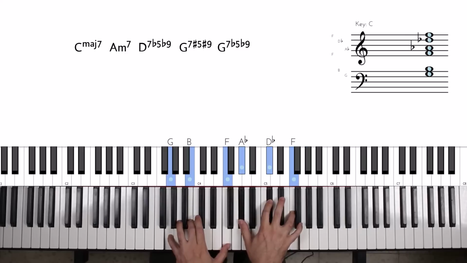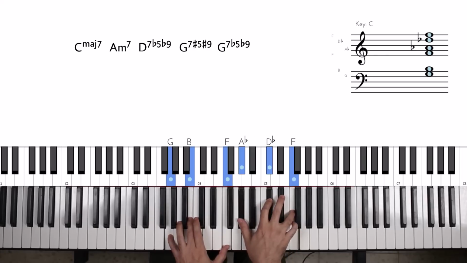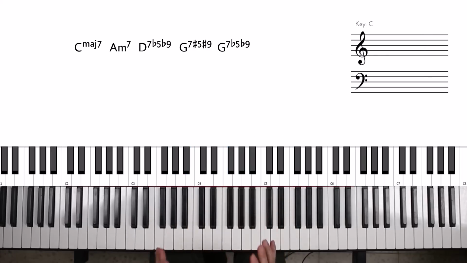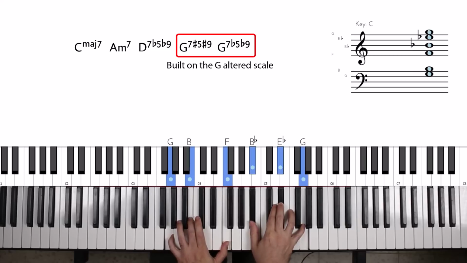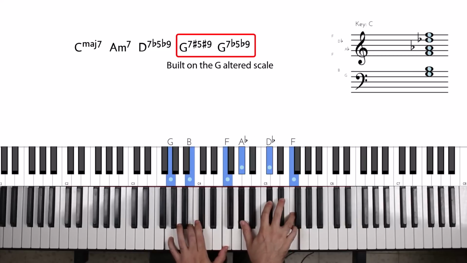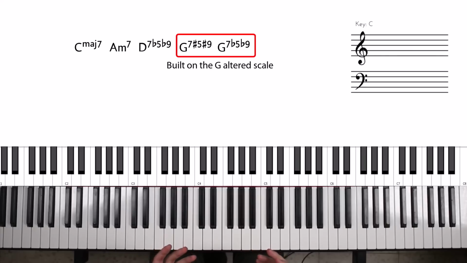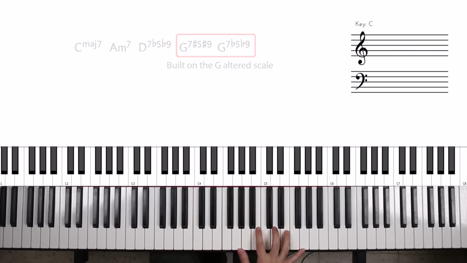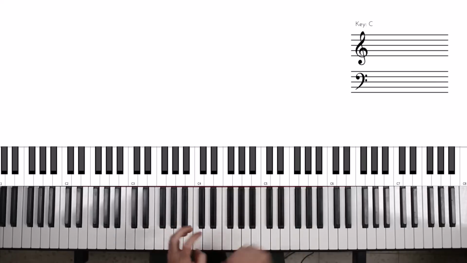is I'm playing a succession of chords and chord motion that are built on the G altered scale. As I've shown you, this chord is part of the G altered scale, and this is as well. Now, this, I think, is a much better way to think about chords and group them together, and to make sense of the different possibilities you have, than just memorizing almost an infinite number of combinations.